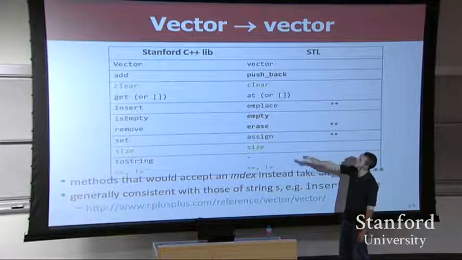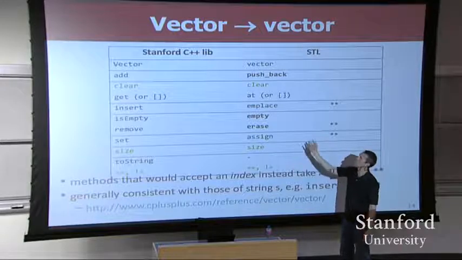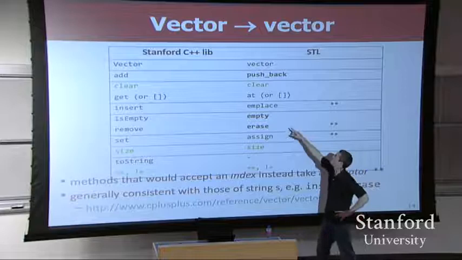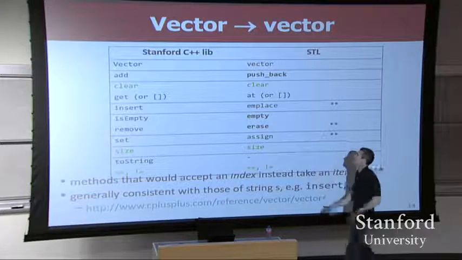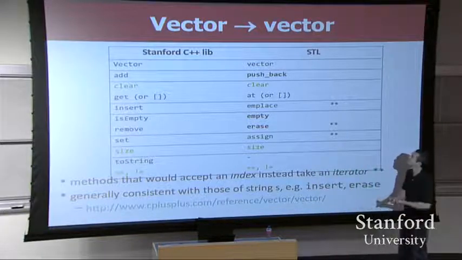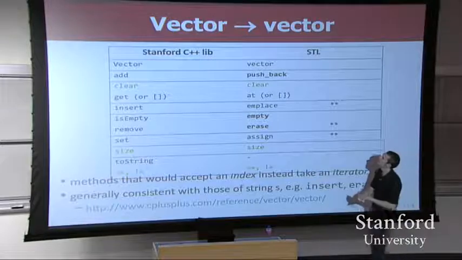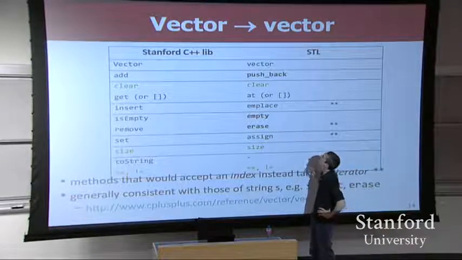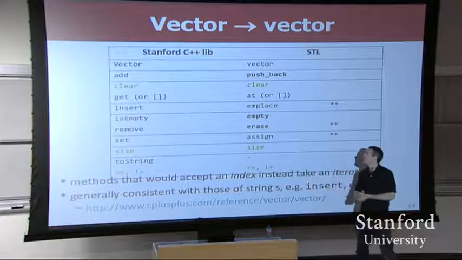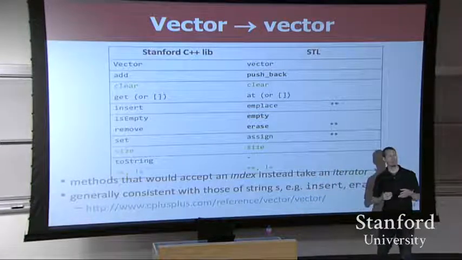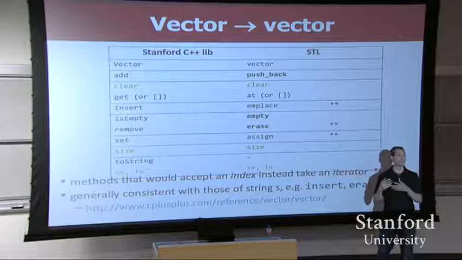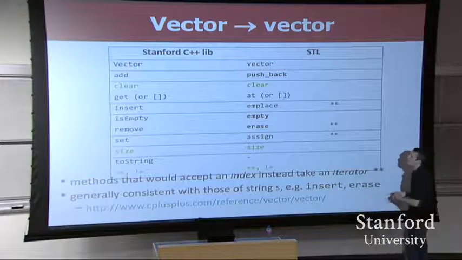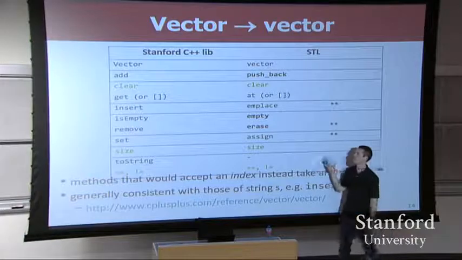We showed you vector, we taught you vector. That's the Stanford vector. There is a standard vector, a normal vector. And again, the lowercase v is the first main difference. And here's a table of the methods from theirs versus ours. A lot of them are basically the same. Some of them have goofy names. I love this emplace. What? What's emplace? I've never used that word in my life. But the one I think is the crappiest is there's no add method. There's push back.